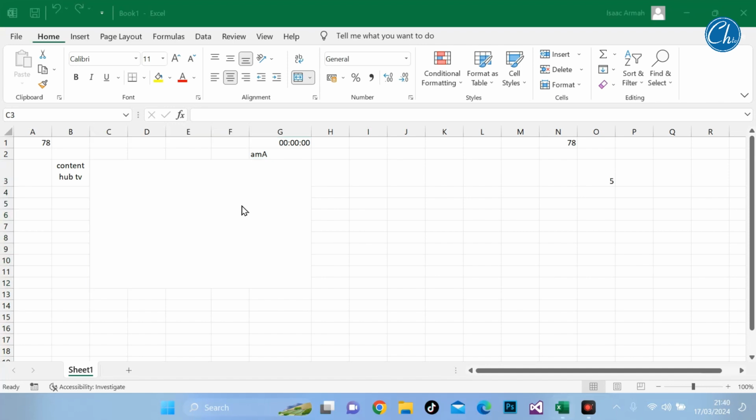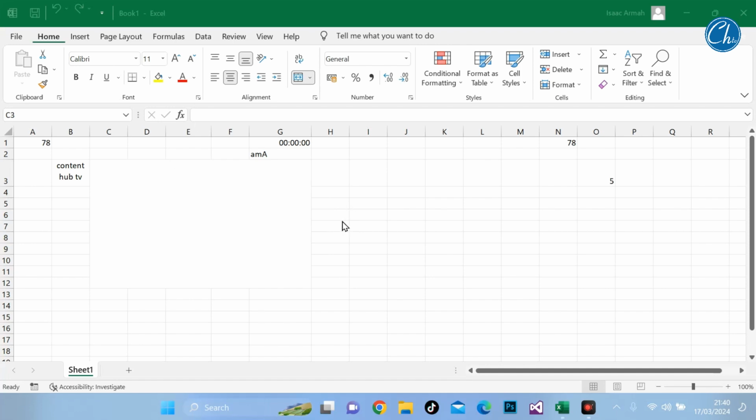Now, the next thing we'll be taking a look at is how to add cell borders and shading. Now, what you are currently seeing on the screen are not border lines. They are just grid lines. We call them grid lines. They are not visible whenever you print your document.